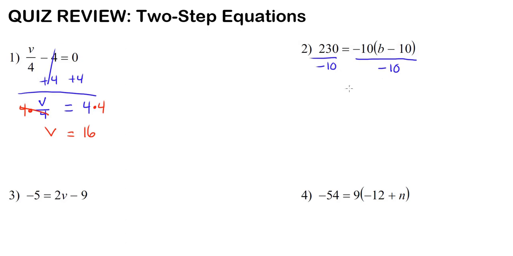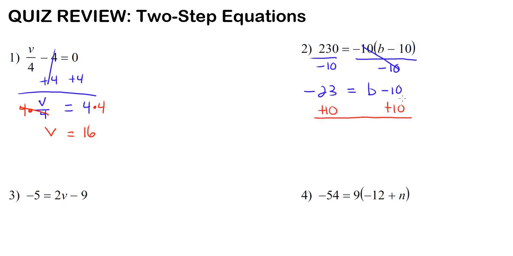On the right, the negative 10s cancel out, leaving us with b minus 10. And on the left, 230 divided by negative 10 is negative 23. Now all we have to do is get rid of this negative 10, so we're going to add 10 to both sides. On the right, the 10s cancel out, leaving us with b. And on the left, negative 23 plus 10 — different signs subtract, keep the sign of the bigger number — that is going to be negative 13.